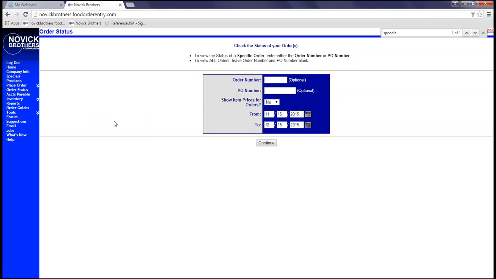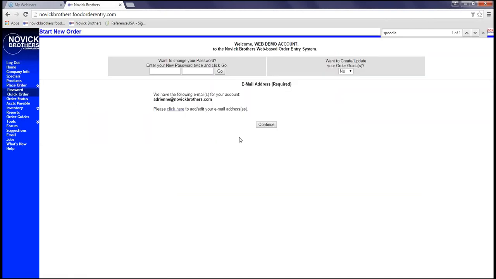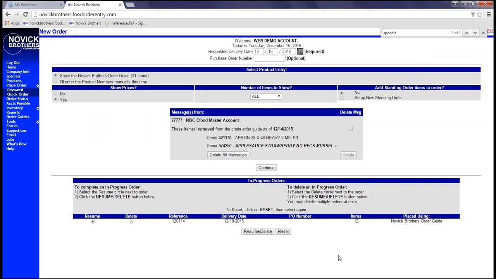One more section will be helpful in the future. I recommend getting familiar with online ordering to start with, and then in the future, if you like, we can send you some information about standing order items. A standing order will allow you to set up a specific group of products that will always populate on your order when you go ahead and place your next order.